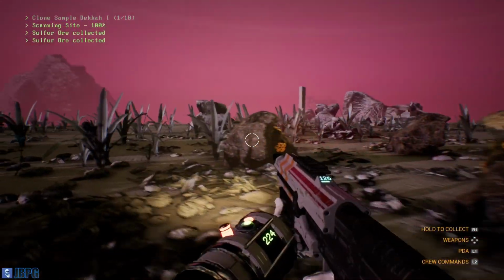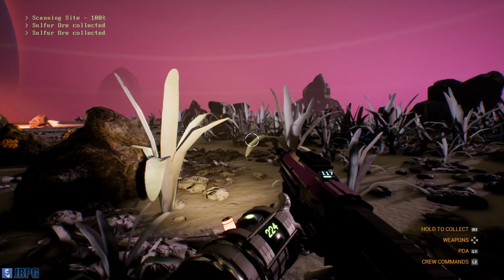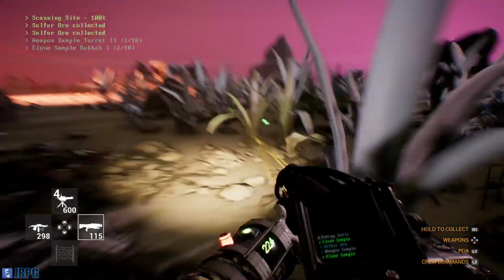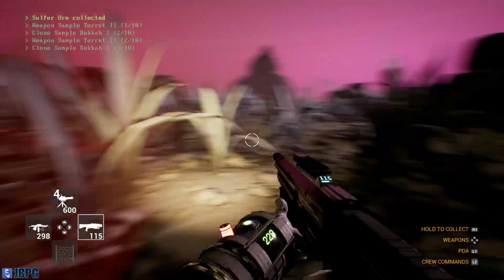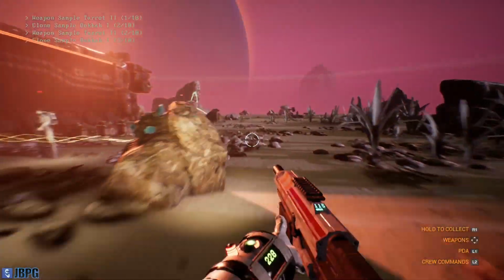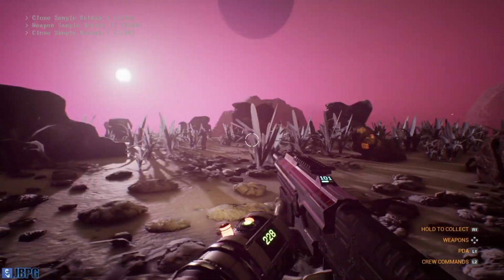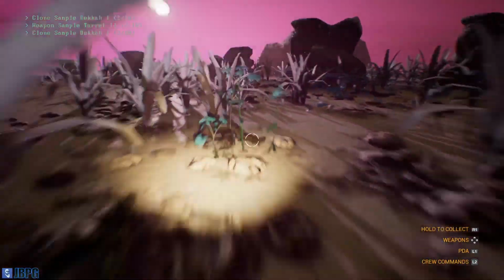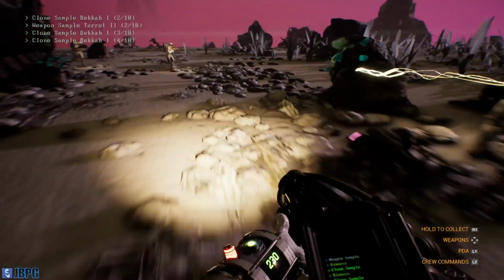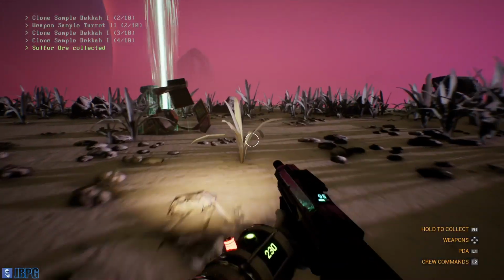I don't see them. There's one. Turret samples! Oh, very nice. Thank you very much. Finally, we're finding Turret 2 samples. Right, there's another site. We're getting DNA, and I'm looking to see if they're dropping any weapon samples as well, which we can use for turrets. Nope. There we go. There's our site.